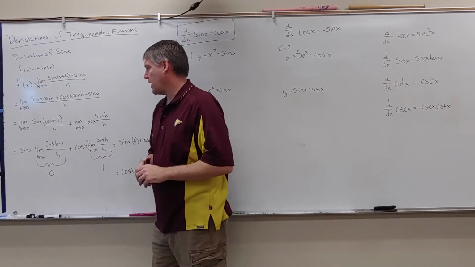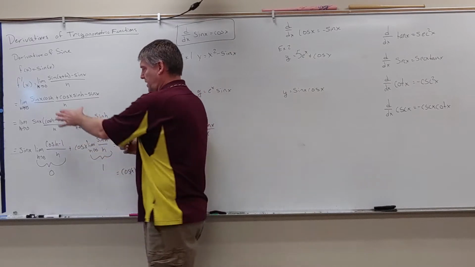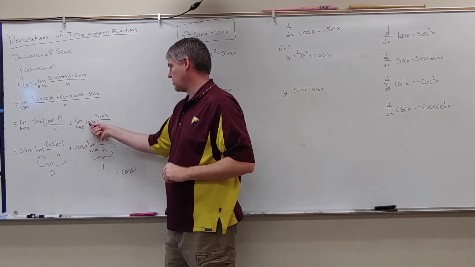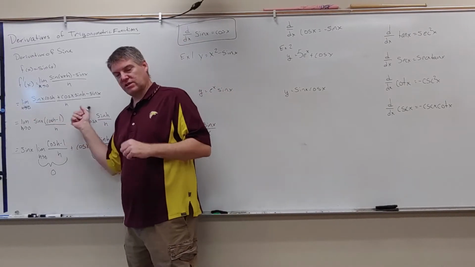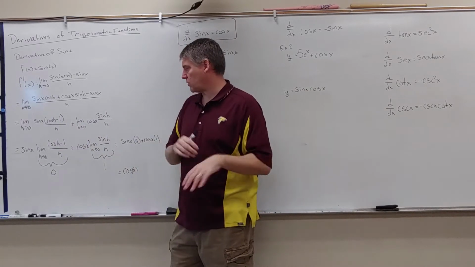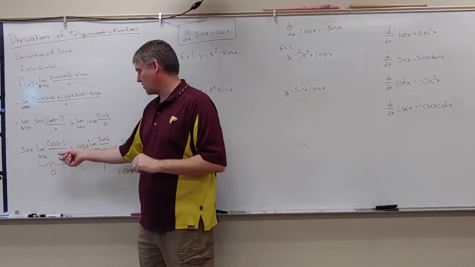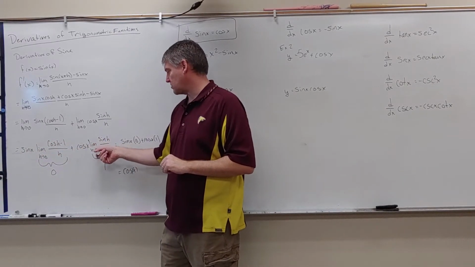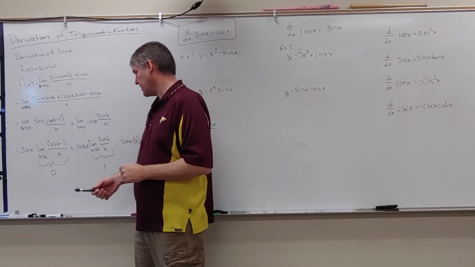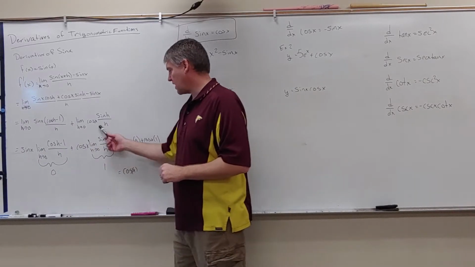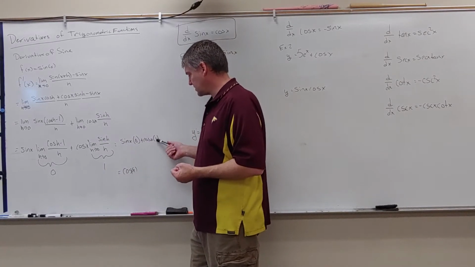So the limit as h goes to 0 of sine x times cosine h minus 1 over h, plus, and then I have this piece here, the limit as h goes to 0 of cosine x sine h over h. Well, sine x and cosine x don't have an h in them, so we're going to pull those out front, okay? So that's where I get sine x times the limit of cosine h minus 1 over h, plus cosine x times the limit as h goes to 0 of sine h over h. Well, this whole piece right here is 0, from the previous piece, and this, from the previous chapter, equals 1. So I end up with sine x times 0 plus cosine x times 1.